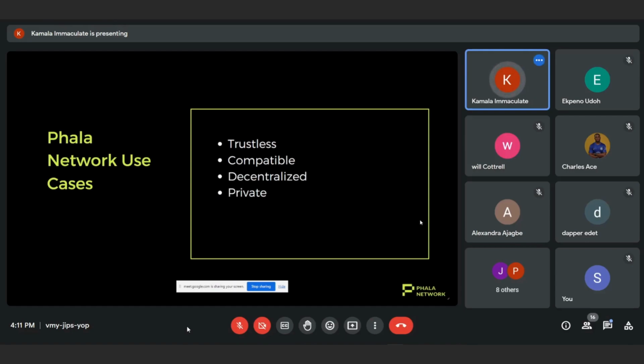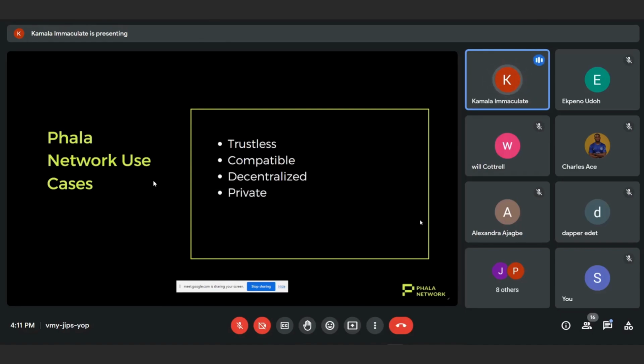We have trustless. You can use Phala in different ways, like in business. How can you use the network or the services in business? In case you'd like to use technical solutions, Phala is here to provide all the technical services.